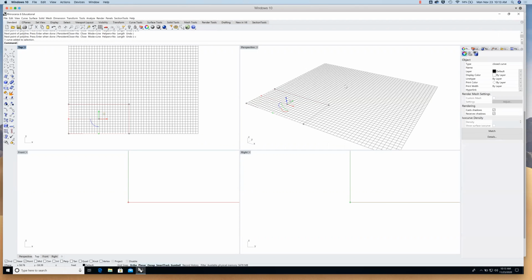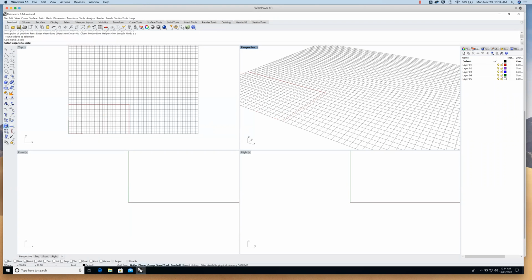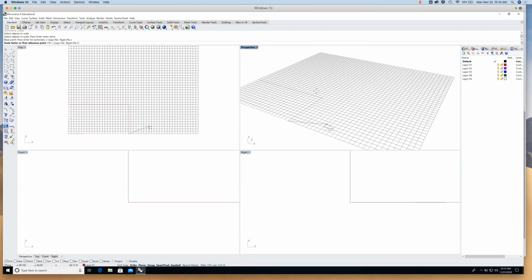I'm actually going to put this on layer 1. I should have been a little more careful there. Put that on layer 1. That way it turns red. Okay. We can keep this right here. Basically, I'm just going to make a copy of this. I don't need to do this more than once. Just copy it over here and snap it to this corner.